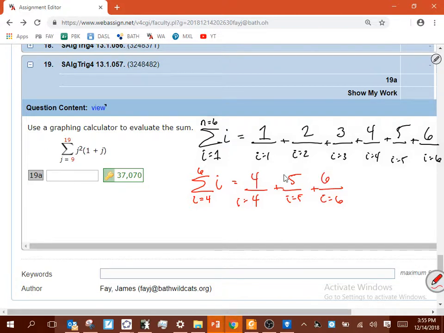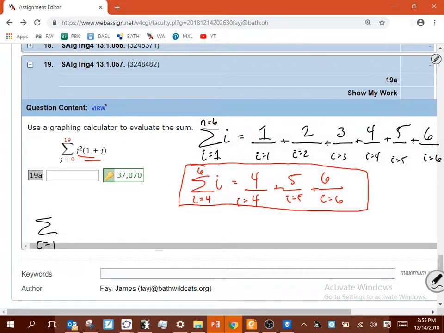And that's fine, you can do that, okay, but this one's going to be a lot nastier. So the idea is that this thing here can be found by taking that black one, i equaling 1 to 6 of i. So that gives me this black phrase of 1 plus 2 plus 3 plus 4 plus 5 plus 6.